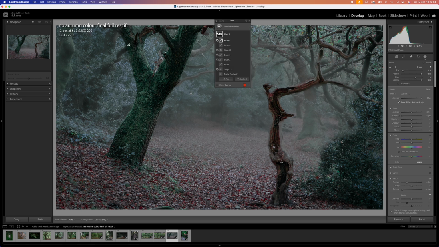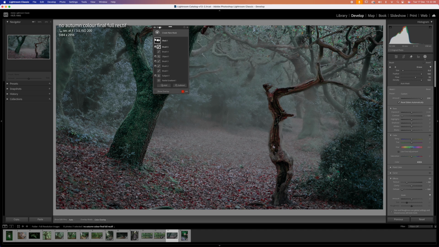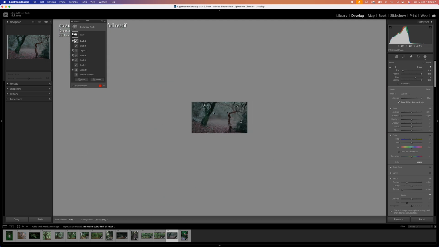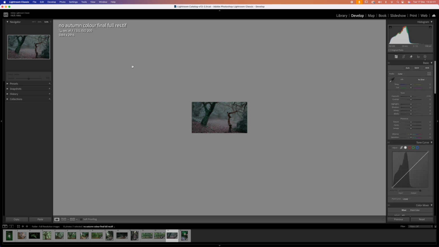So there you have it. How to create fake fog in Lightroom. Now, obviously, this won't do for a portfolio or images you want to show properly. But I think for Instagram, where you're going to be looking at an image probably that size on a screen, I don't think it's too bad, do you?